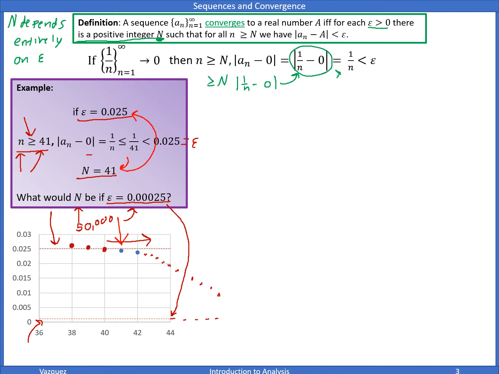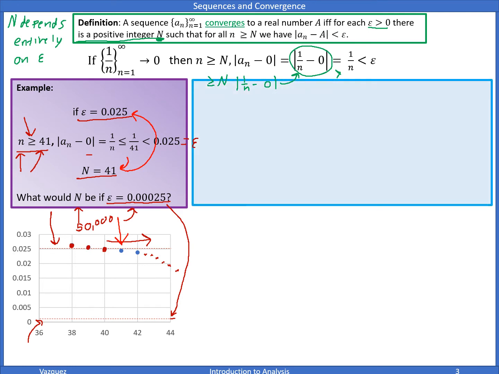But now how do we prove that a sequence converges using that definition? Well, I'm going to erase the green up here so that it doesn't get in the way. But we're going to start by choosing epsilon to be greater than 0, right? Because epsilon has to be greater than 0 by definition. Okay, so then we're going to let N be an integer larger than 1 over epsilon. This is where the clever part comes in. The reason we're letting N be an integer larger than 1 over epsilon is because we want, by definition, 1 over n to be less than epsilon.